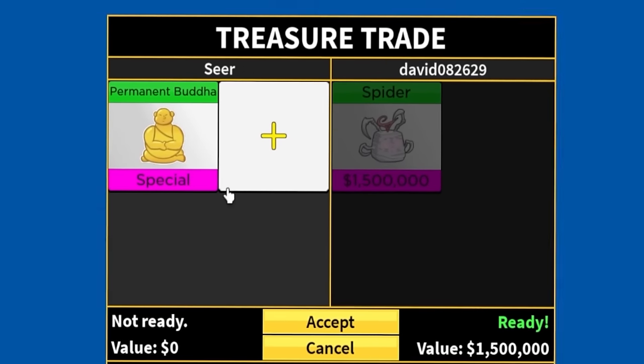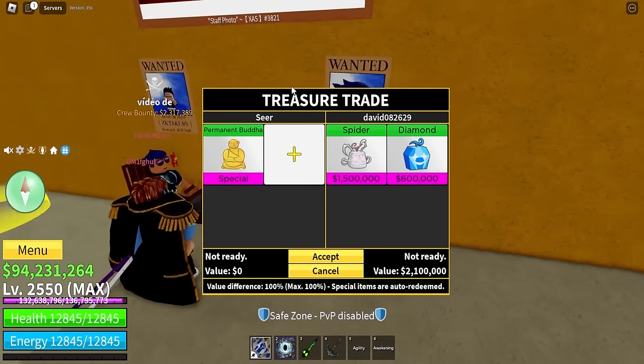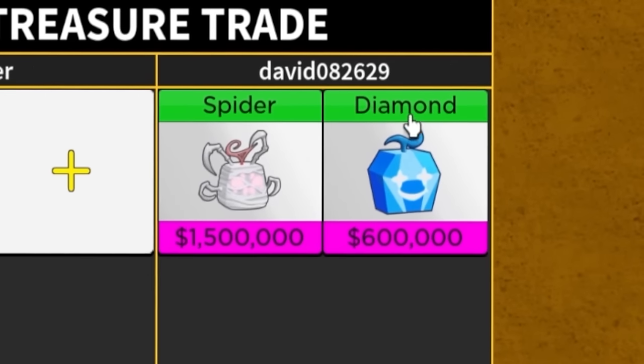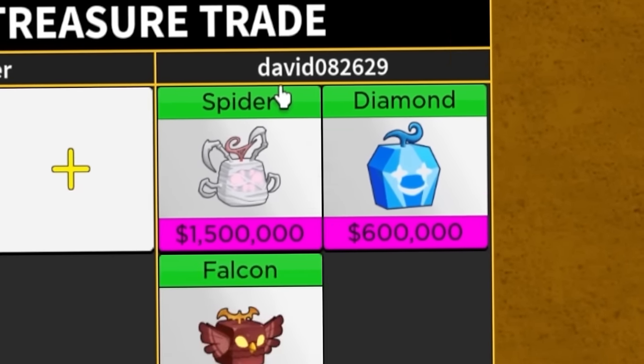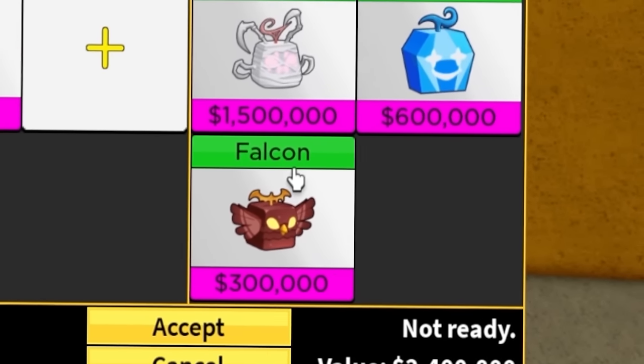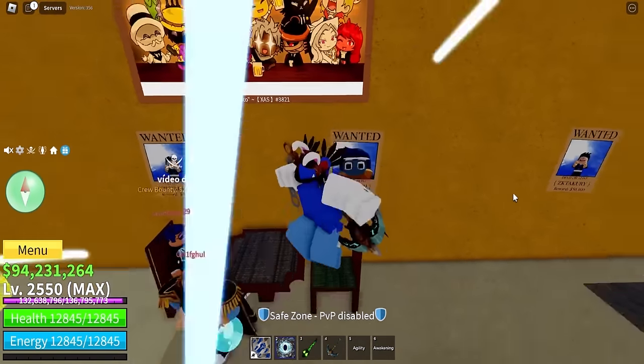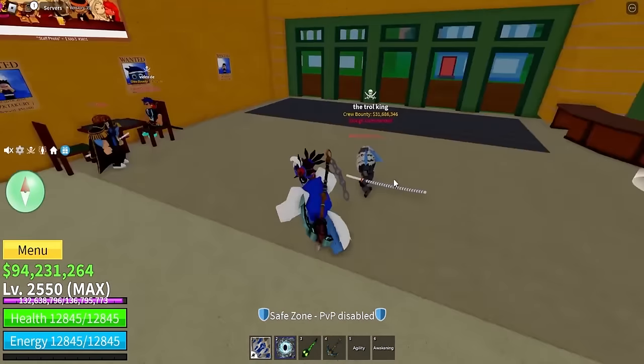Okay, he's not gonna add anything. Just spider. Yeah. Oh, he added a diamond fruit though. Okay, a David. Okay, a diamond. Okay, yo, oh, yeah, Falcon fruit. Okay, yo, chill down with those. These are some crazy fruits. I don't know if you wanna give these away. Okay, and a flame. Yeah, that is overpay. I think that's overpay. Somebody's just spamming.